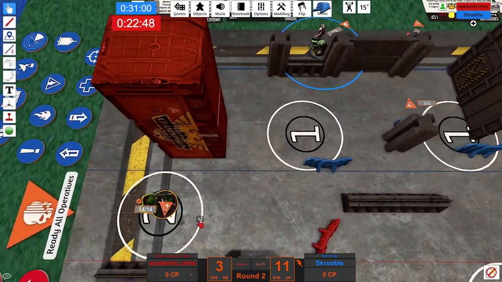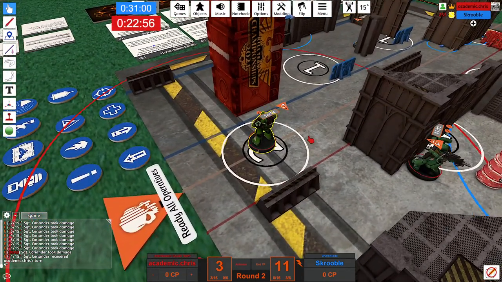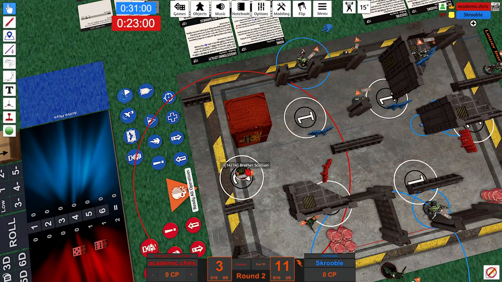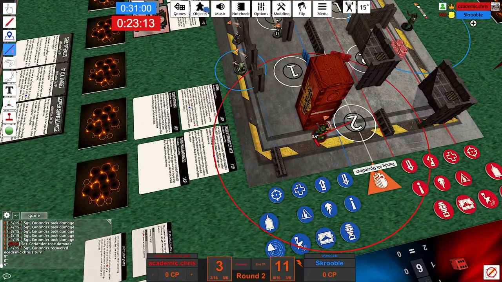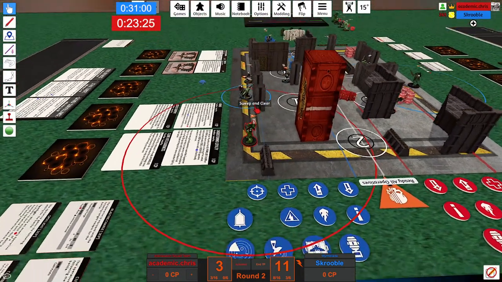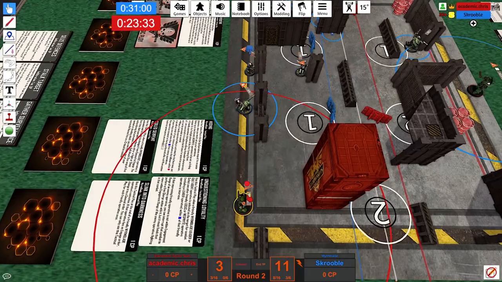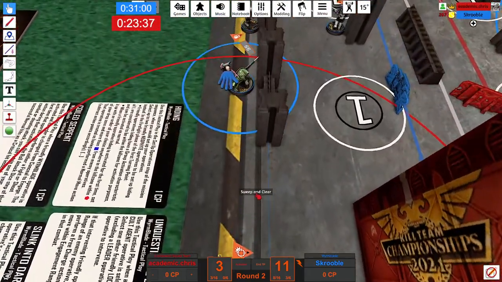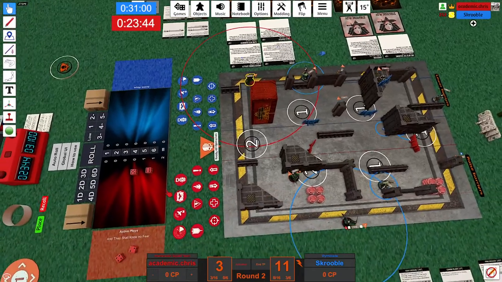Let's see if there's any... Oh, you know what? I know what I can do. Yeah, no, I don't think there's anywhere that doesn't take me through that thing. But... Could just do this. And yeah, it's not guaranteed to kill. You're on your 4 ups, right? Yeah, 4 up in Vaughn. Okay. It's only 1 shot.